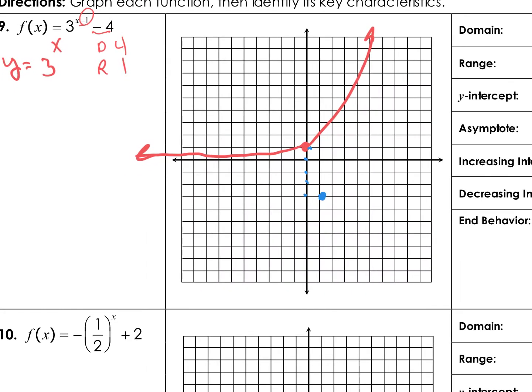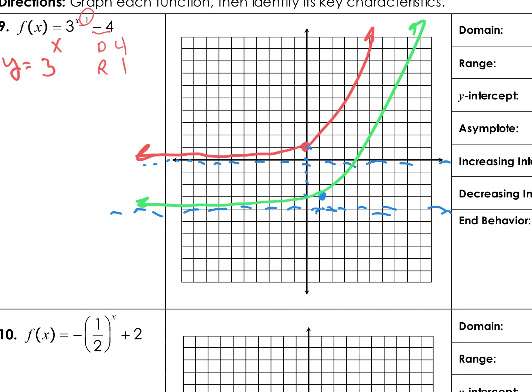And you know what else changes? This horizontal asymptote on the parent, which is 1 underneath the dot, would stay the same. 1 underneath the dot. See that? So now I know my graph looks like this. Goes towards this. Boom. It goes up this way. Very simple. So the answer is not the red.